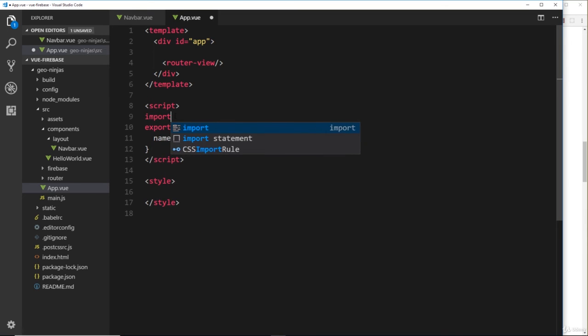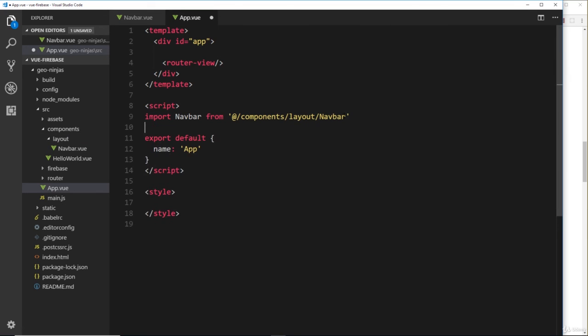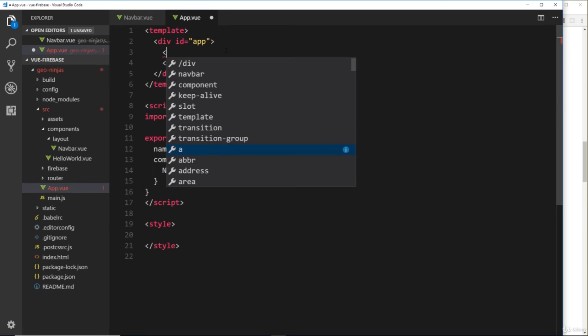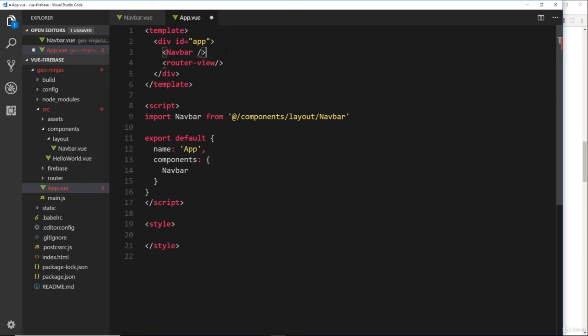So we'll say import navbar from, and then it's at /components/layout, because we created that layout folder right here, /navbar. Okay, so now we need to register it down here by using the components property. That is an object, and in here we can say navbar. Cool, so now we can nest that navbar component right there at the top.